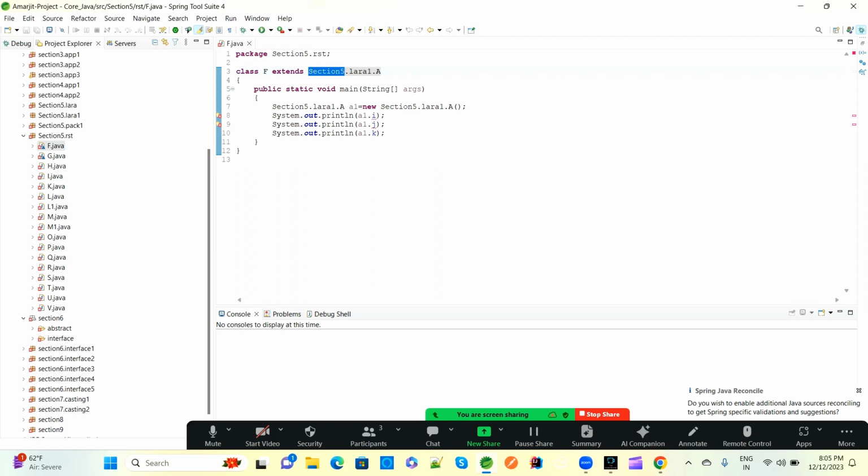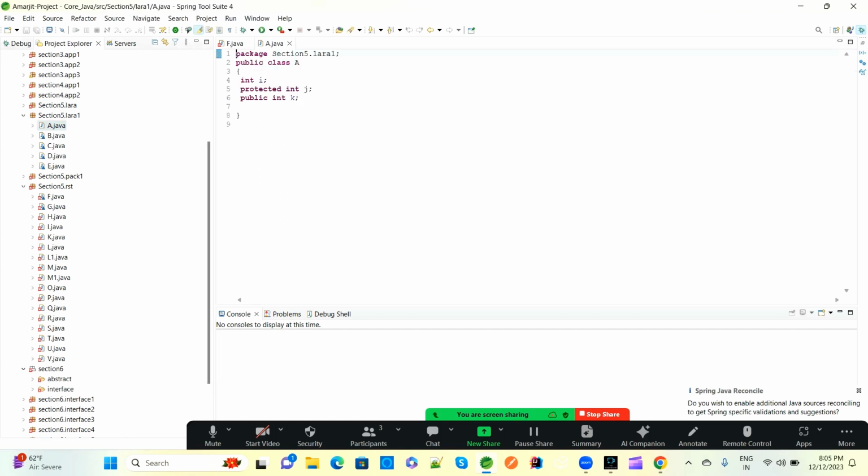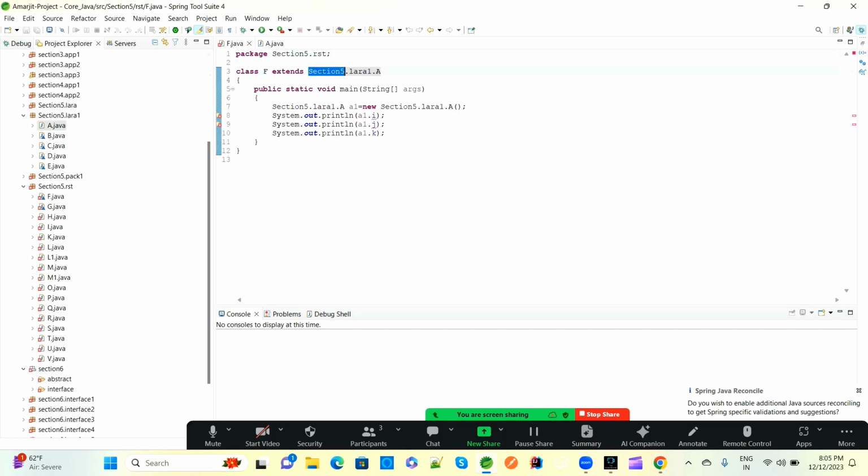So the class A will inherit from section 5.lara1.a. Does section 5.lara1 have class A? Yes, class A is there. What is in that A class? These three variables are there. They will be inherited from there and come inside this class F. Then the compiler will see the main method is there.